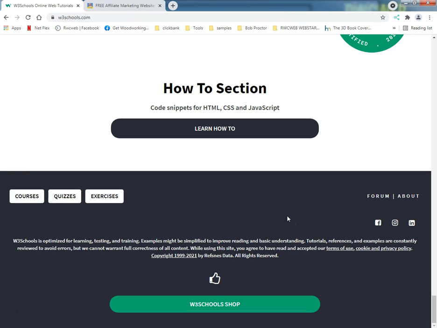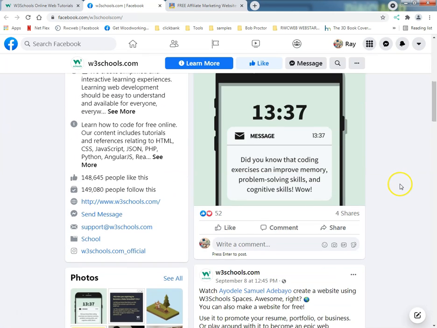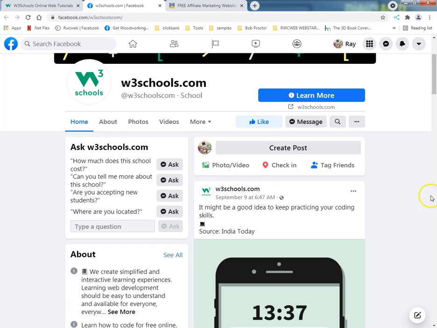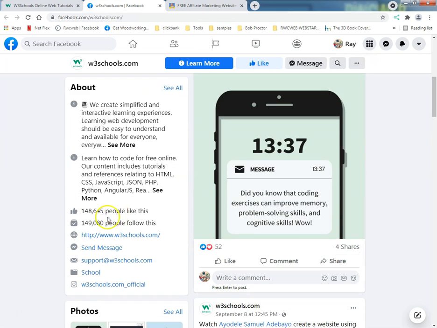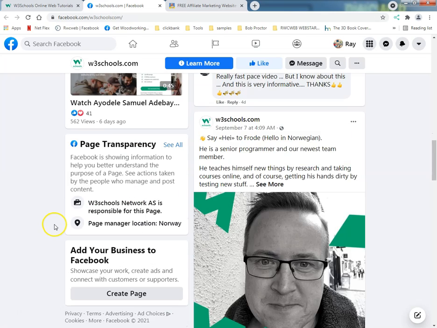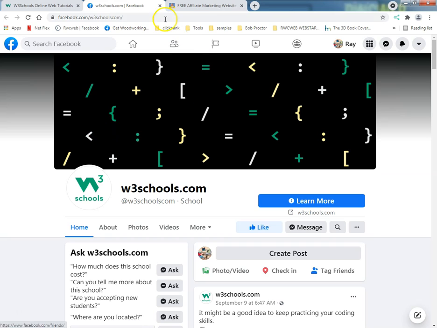Now, when you're dealing with a new kind of website, a new company, whatever, they got a Facebook page, you go there, and you look at their social media, their blogs, and it kind of gives you the feel of what's going on with them, because if it's up to date, okay, that's pretty up to date, 5 days ago, okay, you see their followers, you know how long they've been around, okay, they got an email address, so, you know, it's a legit company. This goes for anything. I even insist you do this with any kind of affiliate marketing thing that you use.